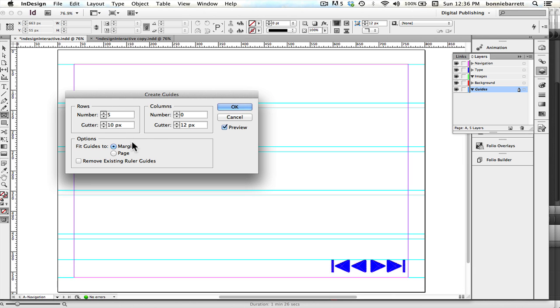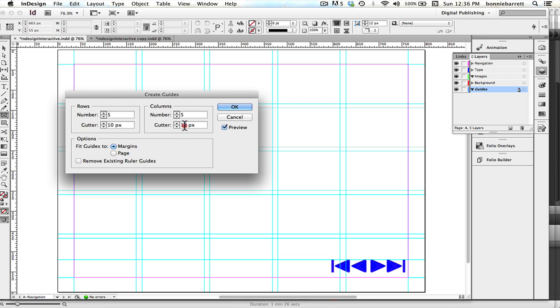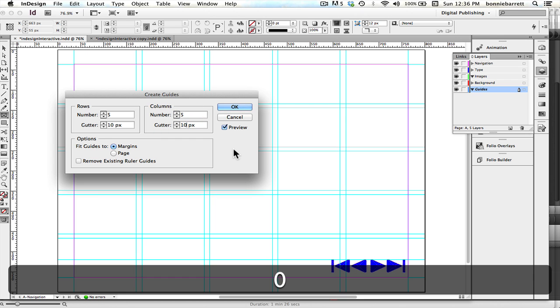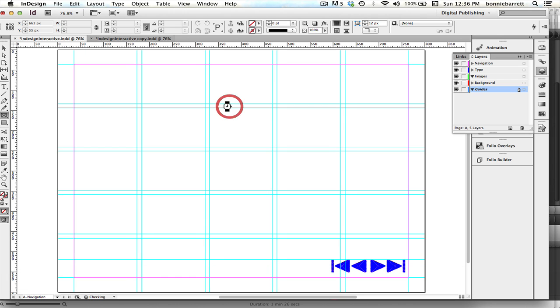I'm going to make sure it's fit to margins, and then 5 columns, also a 10 pixel gutter, and I'm just going to click OK. And that's on Master A, so it's going to appear on all of my document pages. Now I'm going to lock that layer, and let's look at our destination document.